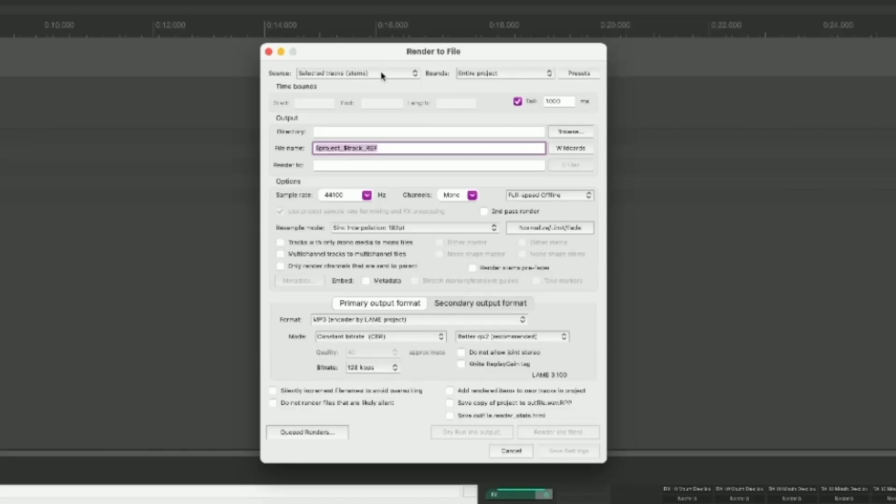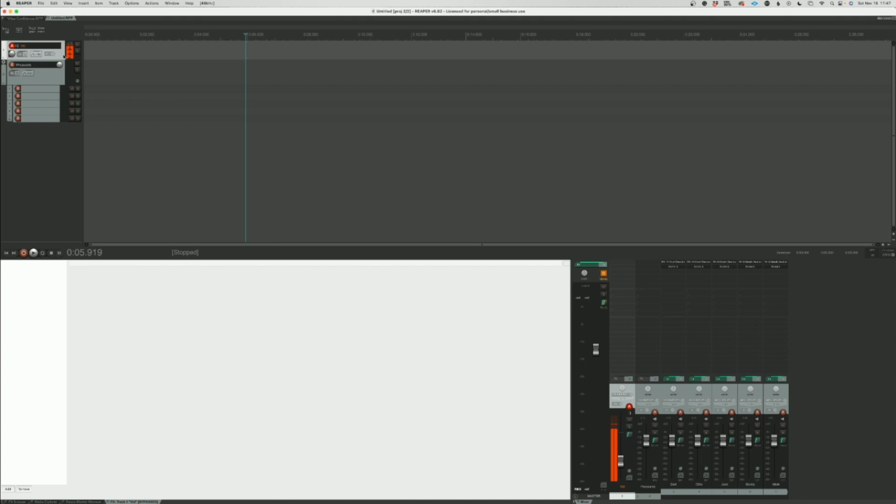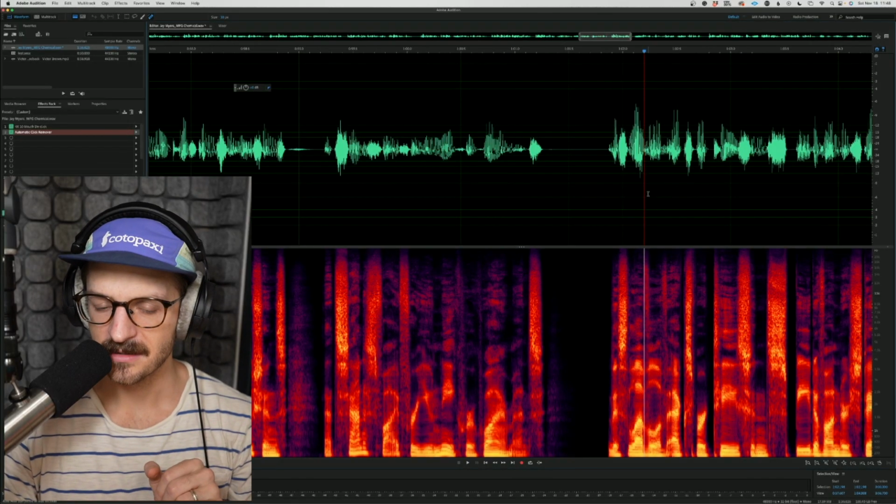Reaper, on the other hand, is just a much more fluid workflow instead of a step by step process. It takes care of a lot of things on its own, provided you know what you're doing, which can be great in saving you time and being able to do iterations. So if I need to export multiple files, if a client gives me feedback, I need to re-export something, if I need to change some of my processing on certain aspects, all of that's really easy to go back and redo. Adobe Audition, not so much.